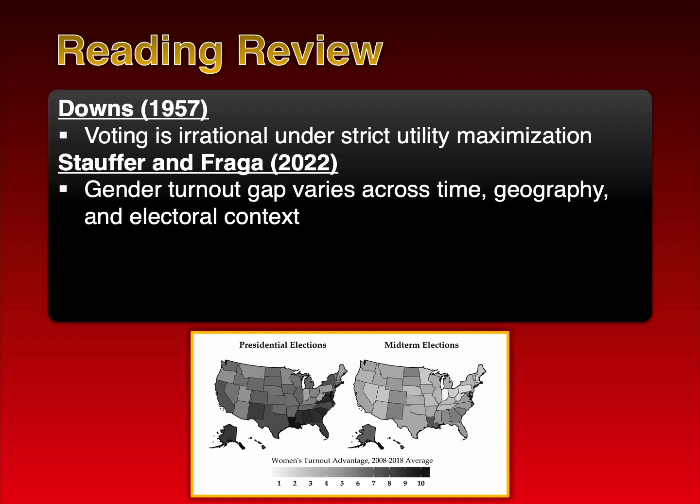They basically say that there are contextual factors that moderate how this gender gap works. Women have consistently voted more than men since like the 1930s. But this pattern isn't uniform across elections. They basically find that the turnout gap expands during presidential elections and shrinks during midterms, and occasionally can reverse. There are certain circumstances when men decide to get off the couch and go vote more than women do.